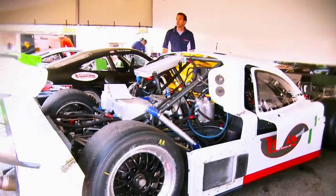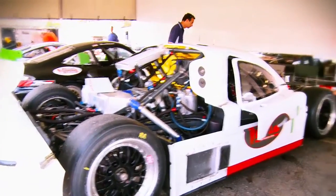This is not the original motor that was in it? No, this is a twin turbo flat 6 Porsche motor. The actual car itself, a lot of people, including Kevin Dorn, who worked on the original Porsche 962 program here in the States, view as a spiritual successor to the 962. And I think it's probably a little more nimble than a 962, and obviously with modern computer programming and electronics, you can get a lot more out of the car and drive it a lot easier.